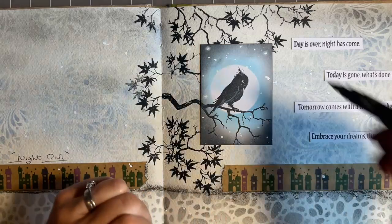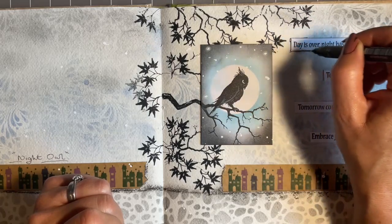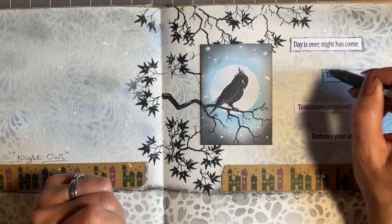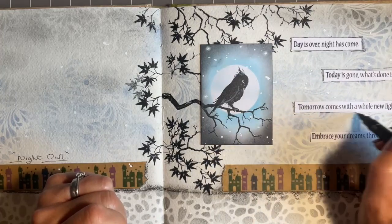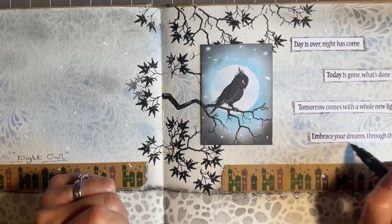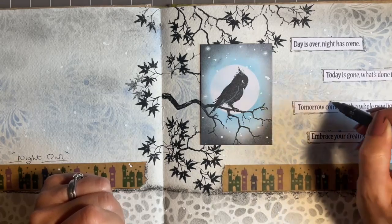Now, as always, I just want to put a little edge round my words. It's totally up to you how you want to edge them. Like I say, it's your journal. I just like to do a... And again, for me, because I don't have to think about it, and I want it to look quite sketchy, but if you want it to be perfect, you have it perfect. Again, I keep saying it, but it's all what you would like.